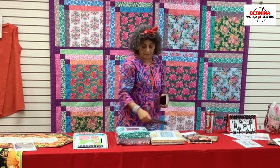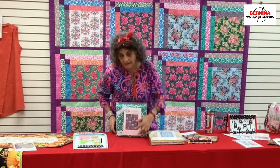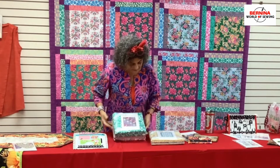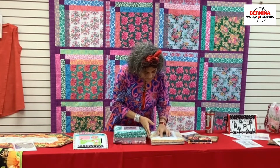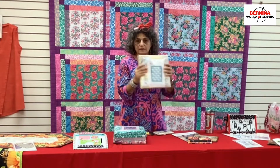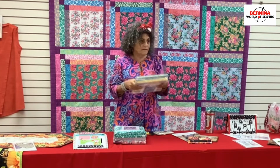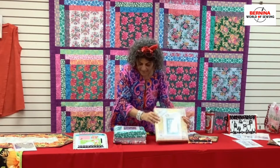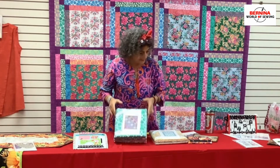On the bottom it says skill level. Of course, I chose the one that said beginner. So that's another reason it went really fast. This one here is skill level intermediate. This one is $113. It has, like I said, everything you need, including the binding, everything except backing. So that was what I did.